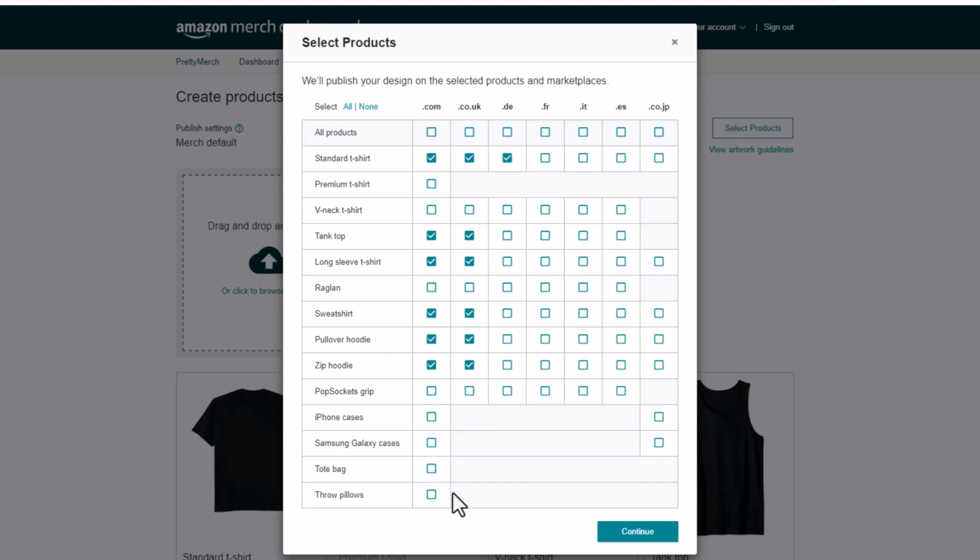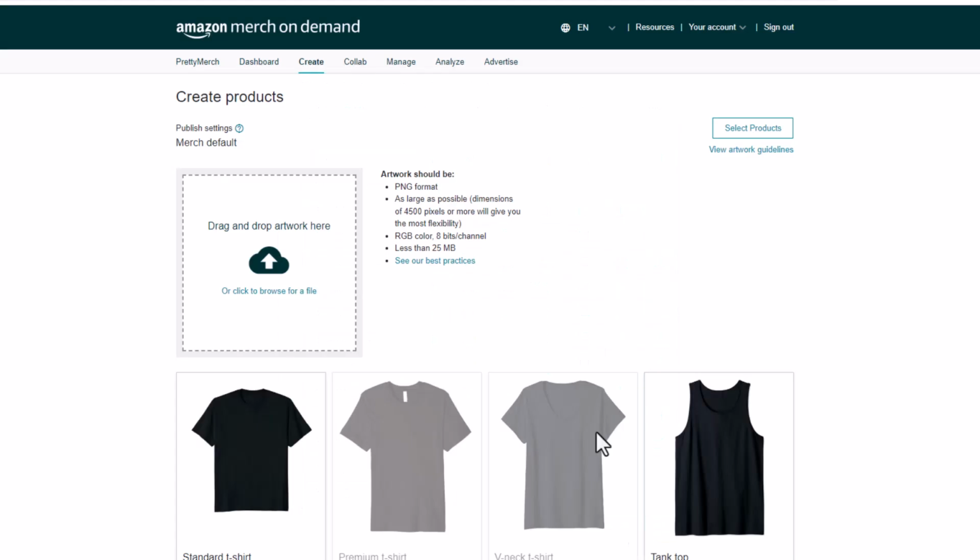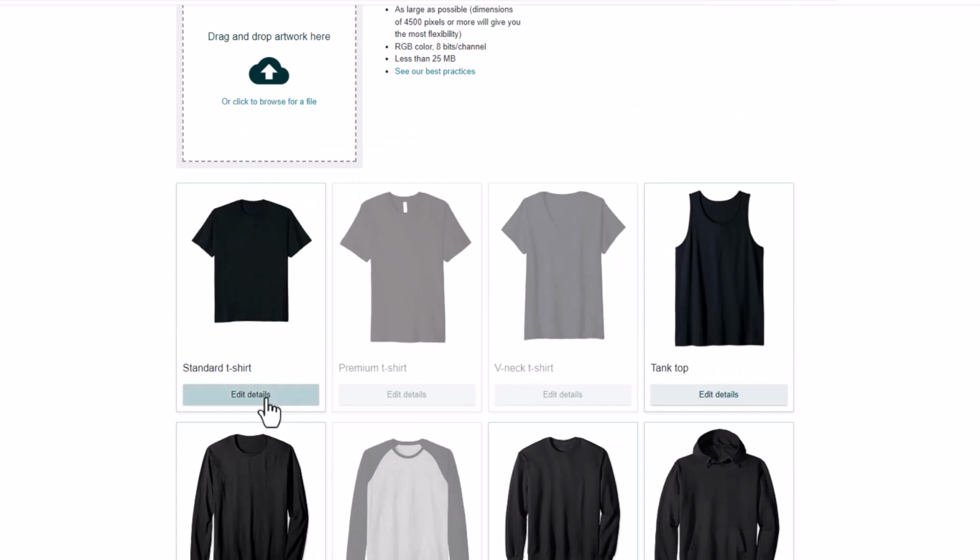But again, when you set up publish settings, you got to think about the designs you're going to upload. If you're doing a batch for mostly clothing, you can do that. Or if it's a batch for every product, you can do that too. But you just got to keep that in mind. So every time before you start an instance on Amazon or using Merch Titans Automation for Amazon Merch, you want to come into here and set up these publish settings. And it really takes a couple minutes max to basically where you can go and enable hundreds of uploads to be automated. But I'm going to go with these particular products and marketplaces. So click continue.